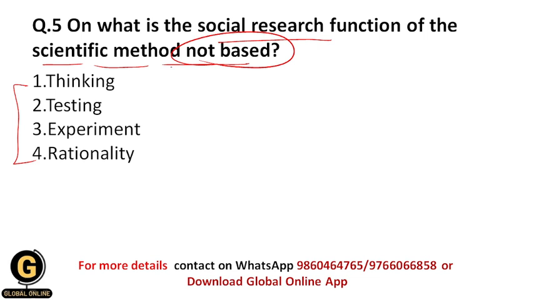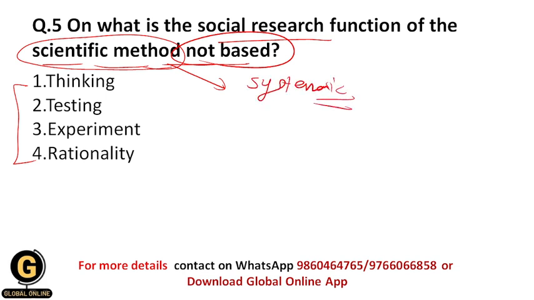Okay, so students, all of you know what the scientific method is. Basically the scientific method is a very systematic method, and it follows step by step procedures, and we are going to see those procedures in the upcoming videos. Social research function is similar to the natural research function. Basically, social research function means that here we are studying the society, we are studying the interaction of human behavior with the society. This is nothing but the social research function.